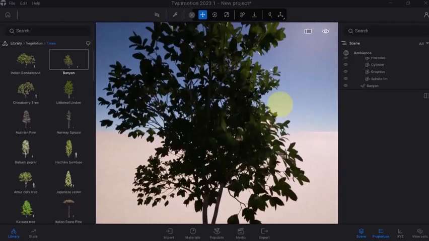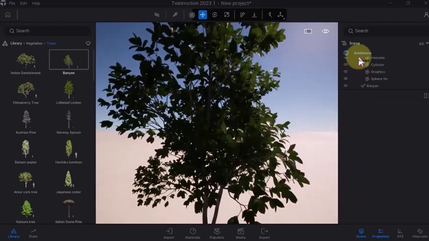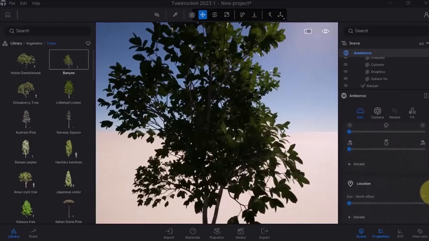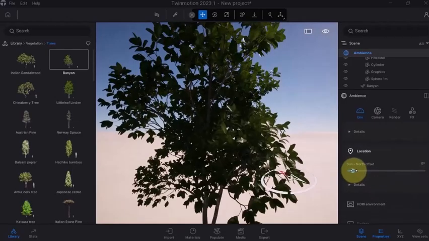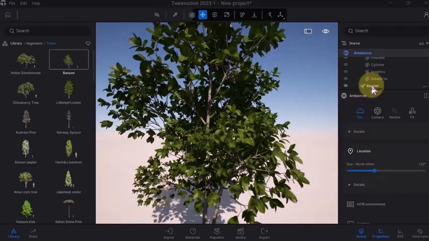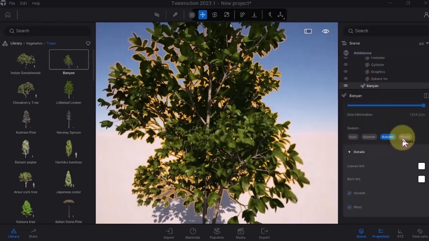For example, we come up with the Q key, and then we come to this ambience section, change the direction of the sun like this, and then we set it on different seasons. And in this part, we can determine if it includes the growth process or not.